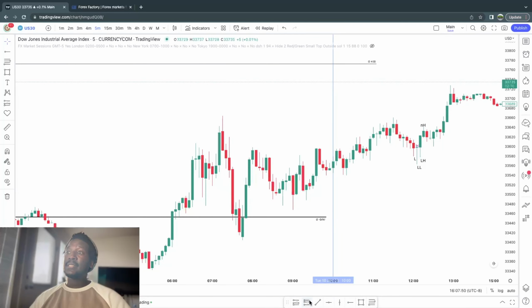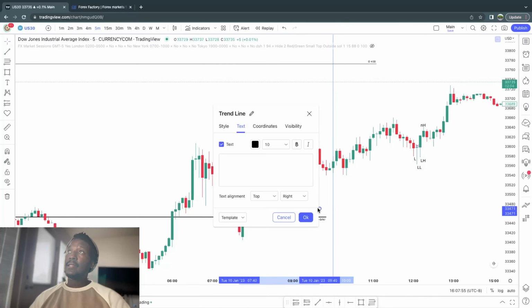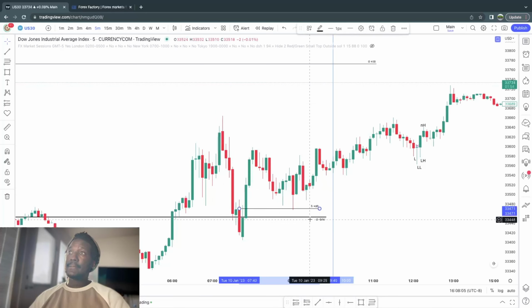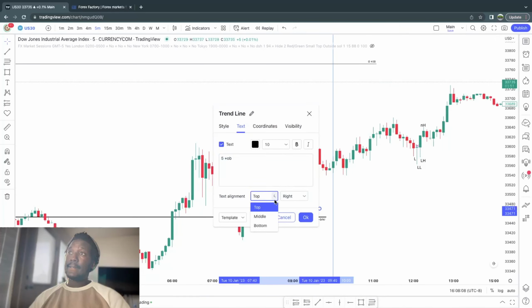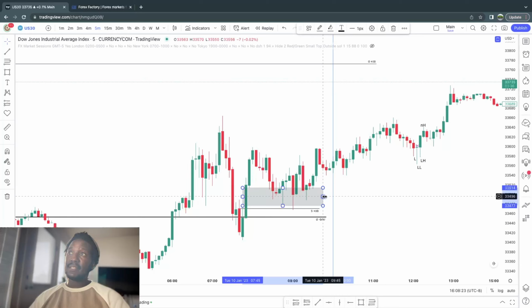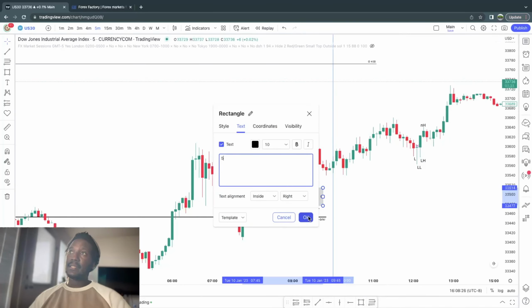So now what I'll do is let's delineate this right there, and let's name it a 5 bullish order block right there, bottom. That was the last down candle before we saw this thing go up, and then we're gonna take a rectangle and delineate that and call that a 5-minute fair value gap. I'll just write in number 5.